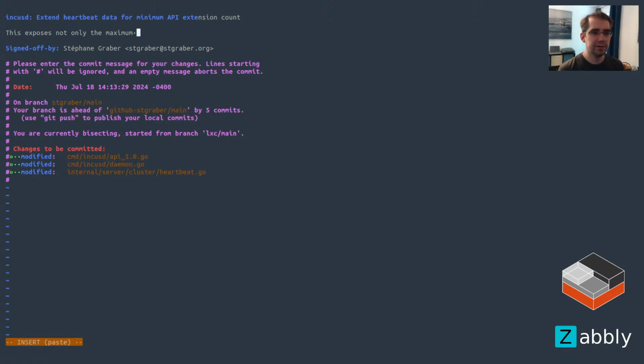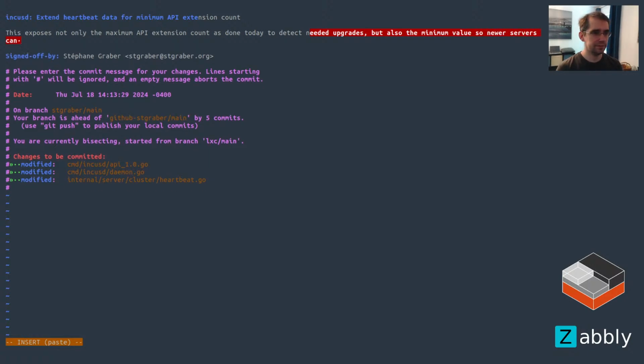Maximum API extension count that's done today to detect needed upgrades, but also the minimum value. So new servers can restrict the expose to clients while waiting for the cluster to be consistent.